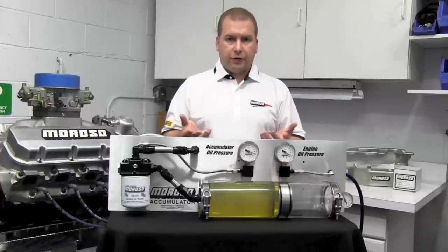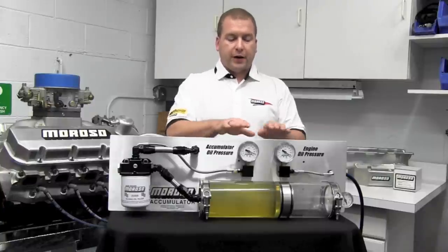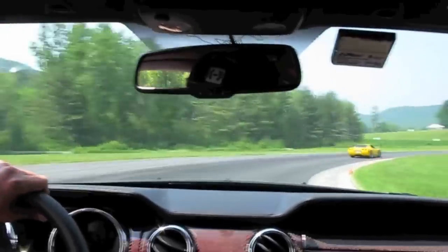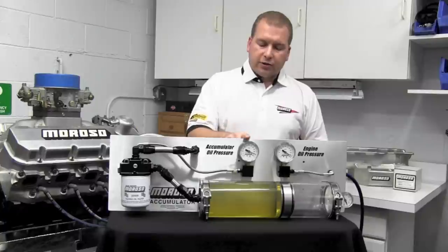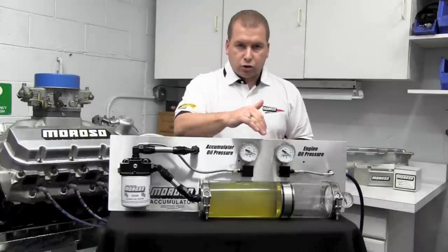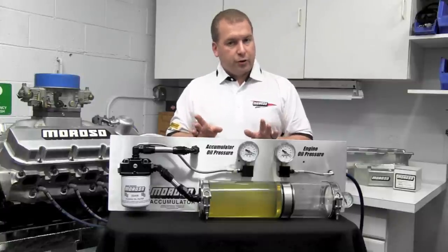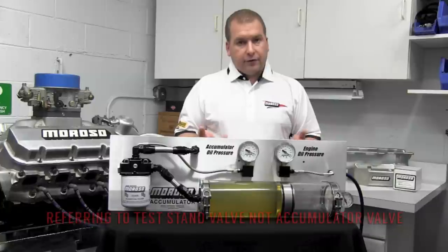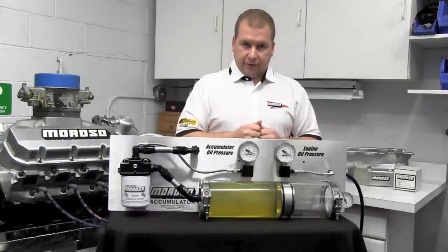Now we're on the track. Take the instance of a road racing car — we're going around the track with good oil pressure, and we go into a long sweeping turn. All of a sudden we lose a certain amount of oil pressure because the oil has moved away from the pickup. Watch the engine oil pressure drop and see exactly how the accumulator keeps the oil pressure somewhat up, falling at a slow rate, while the piston slowly moves oil into the engine, making up for the volume lost. Then I'll close the valve to simulate oil pressure coming back up as we come off the turn onto the straight, and we'll see how it refills.